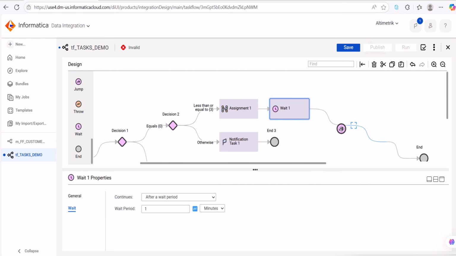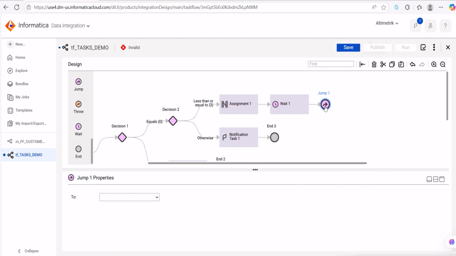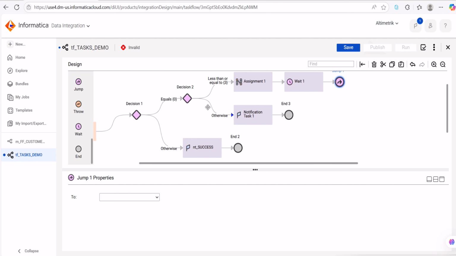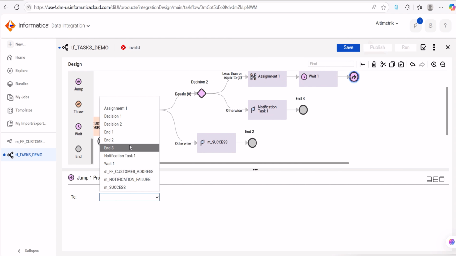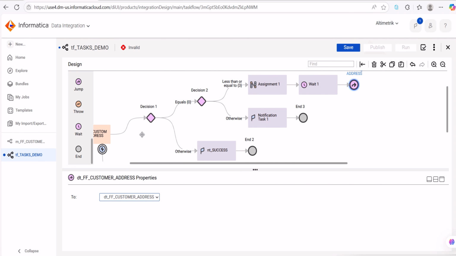So the next task I'm giving is jump. We use this to jump to a particular task. It is asking to which task. I'm giving the first task only, customer address.